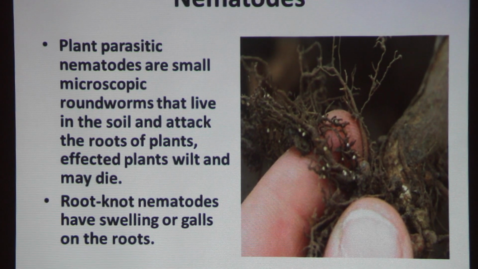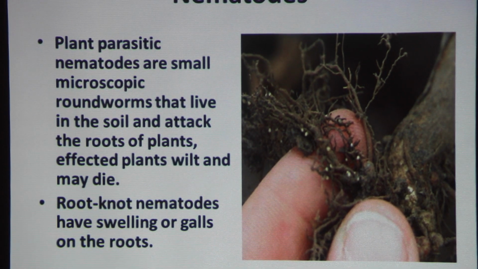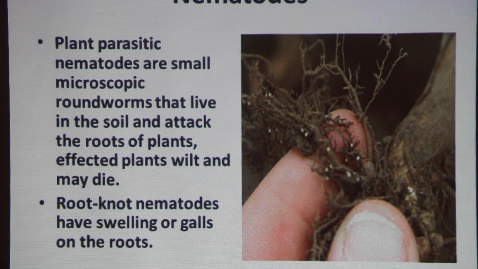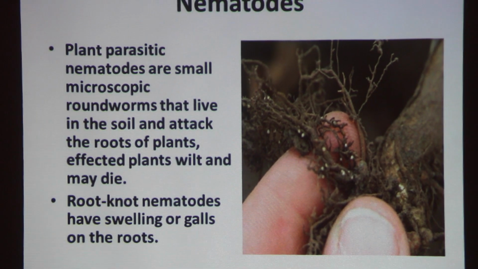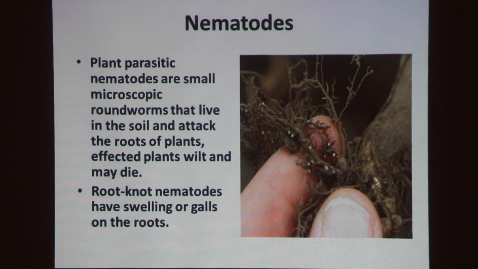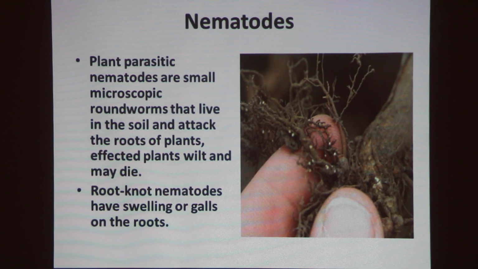Nematodes usually build up if you don't have a good crop rotation. If you plant bell pepper after bell pepper after bell pepper, you get problems. So the answer for nematodes is crop rotation, which is a cultural management. Lots of people here, I find, have problems with cucumbers, because they plant cucumber after cucumber two or three or four times, and then you get nematode problems.